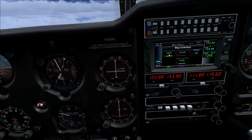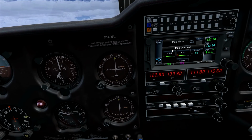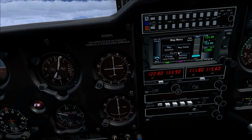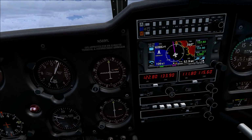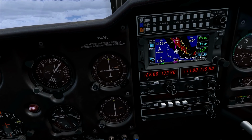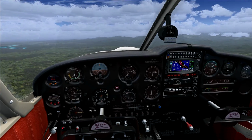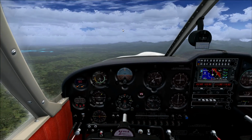Let me put the terrain warning thing on and change the map. Wait, is that it? Yep, that's it. So we'll put the terrain warning on, so it'll highlight all the dangerous spots. And yeah, I believe that's it. Okay. And zoom in just a little bit. Yeah, that's good.